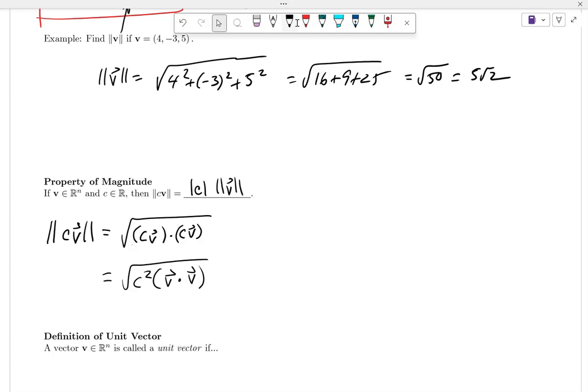Inner product is a scalar. Inner product is a real number, for our purposes. So I've got a product of real numbers and I'm doing the square root. Square roots behave nicely with respect to products, don't they? As long as they're real. There's a little weirdness if they're negative. As long as they're positive, it's okay. But this is non-negative, this is non-negative, and so is that. So I can break it up.